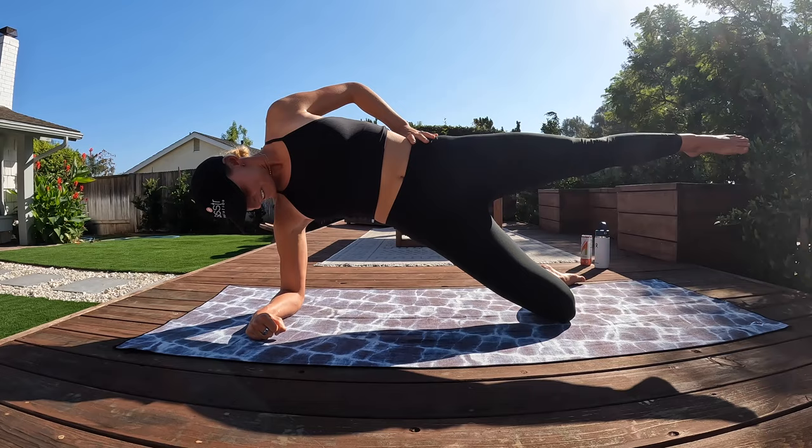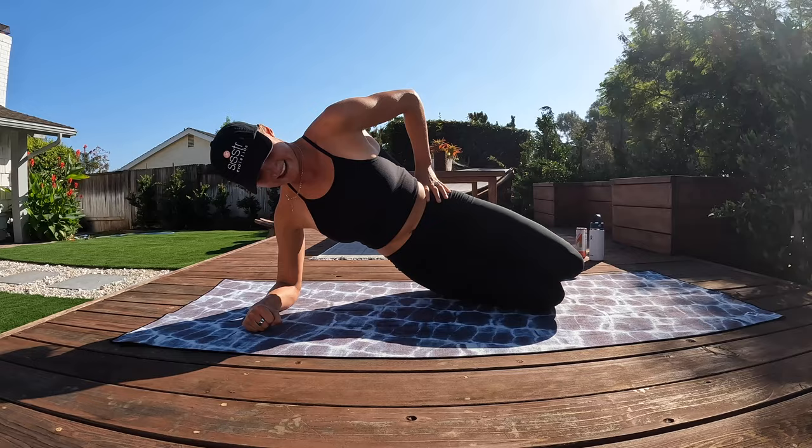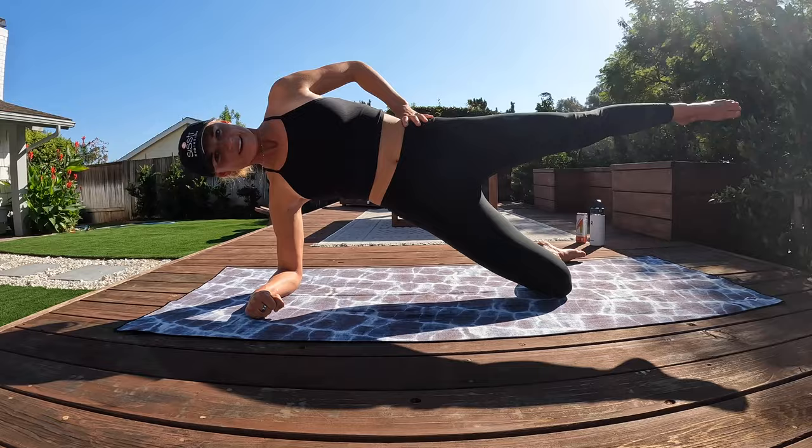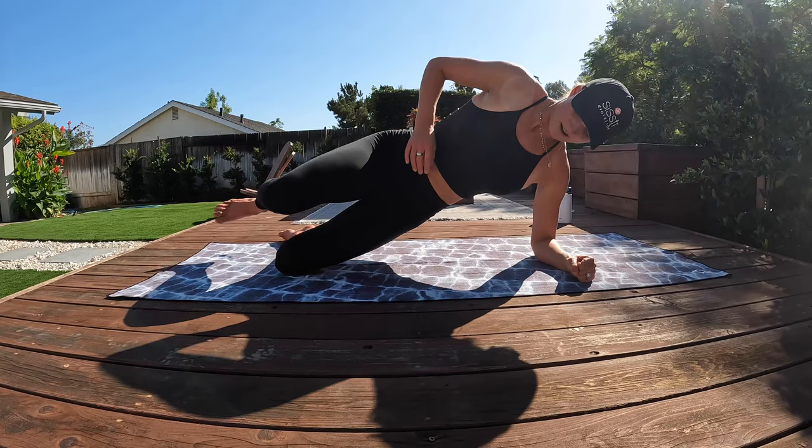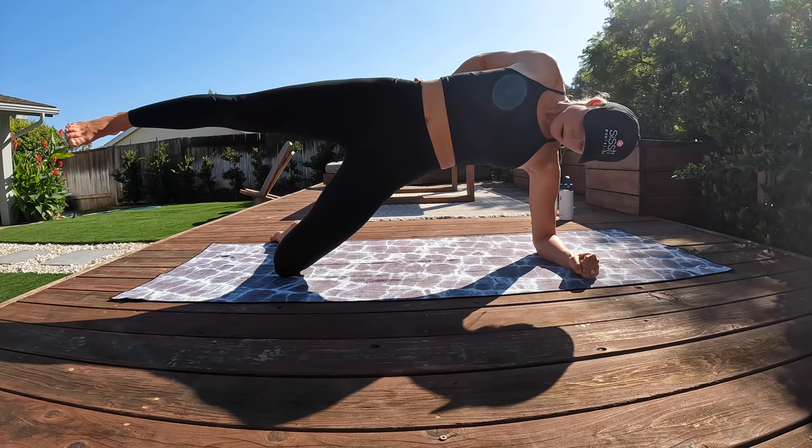Here we go. I think that's 8, 9. Good job, everybody. Hang in there. 10. Perfect. Let's go to the other side. Okay. And for the left one, here we go. 1, 2, 3, and down.